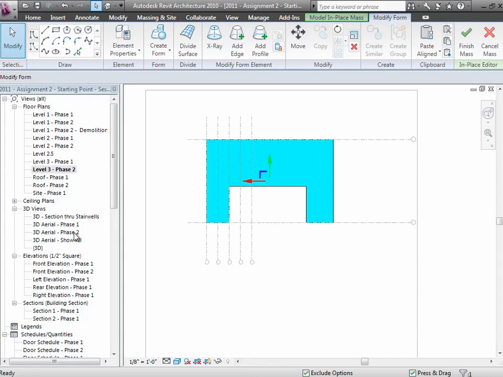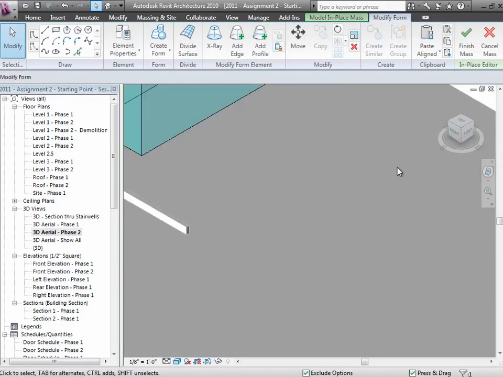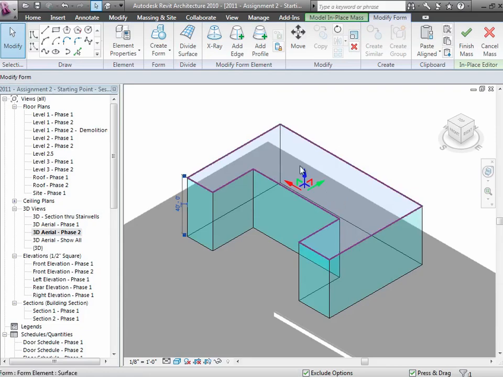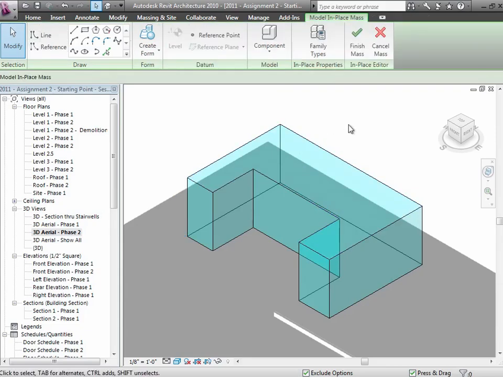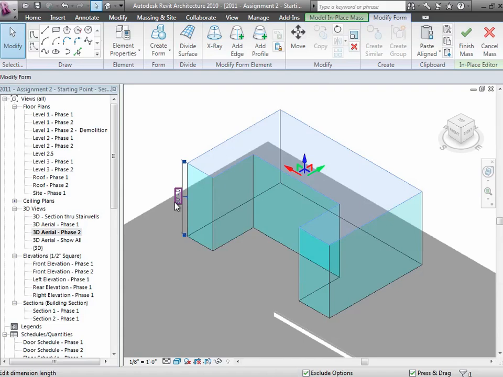Let's take a look at it in 3D. There it is. And I just got a basic mass over there. And I can go ahead and make that as tall as I want to, maybe about 40 feet tall, maybe even 50 feet tall. Now at a high level, I'd like to know just how much space I really encompassed by doing that and get some feedback on that.